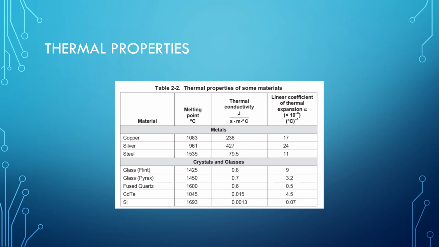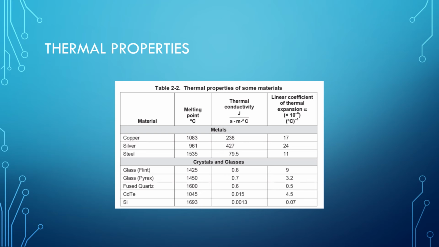So every material is going to expand when the temperature rises, or it's going to contract as the temperature gets lower. So one of the things that we will look for in a material is that the alpha of the lens and the alpha of the mount should be relatively close if that's going to be subjected to a wide temperature change.